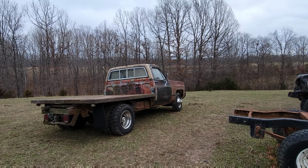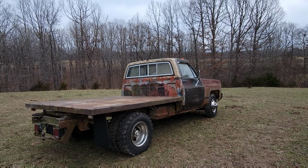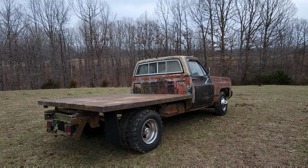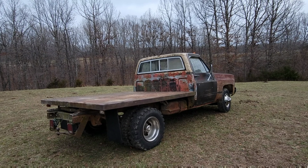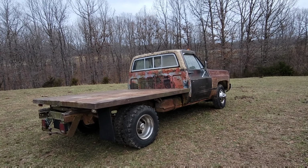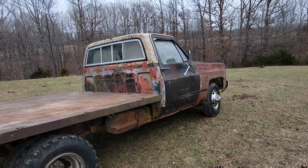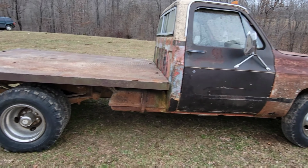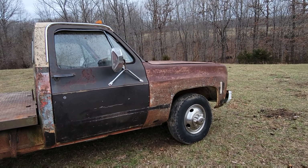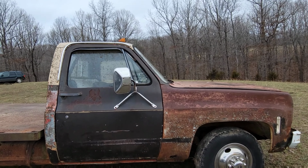This is a truck that you guys haven't seen yet. This is one of my other son's trucks that he got. That was his late grandpa's. His grandpa passed away this last year, and this was his old farm truck. It's been sitting for a long time too, probably close to 7 or 8 years. It's nothing real special, just a one ton that he pieced together. His grandpa was a square body guy back before it was real cool.